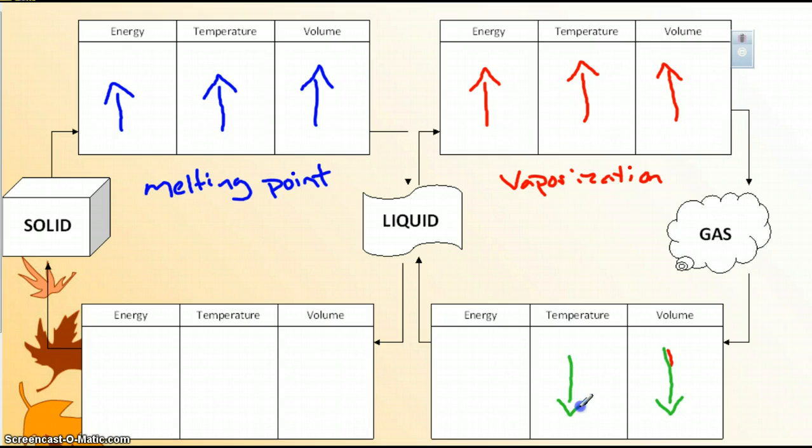Okay, we see this happen when water vapor hits the side of an ice cold glass of water. It condenses. And so that condensation on the outside of the glass, that's what's happening. The air is being cooled around it, and so the water molecules come out of the air and become back into a liquid. Energy is decreasing because temperature is decreasing. We call this condensation.